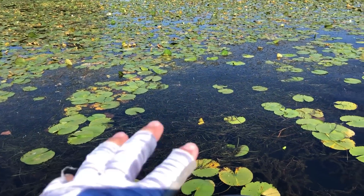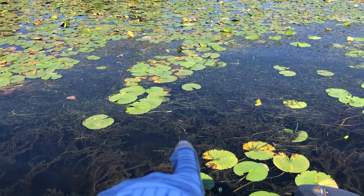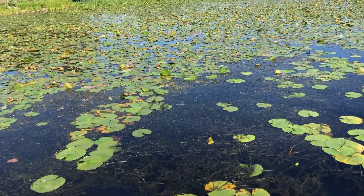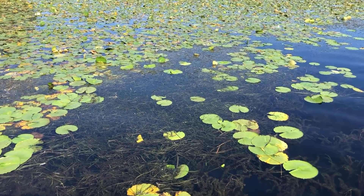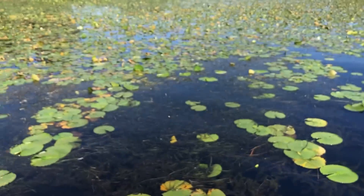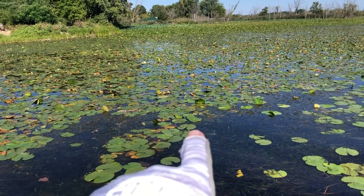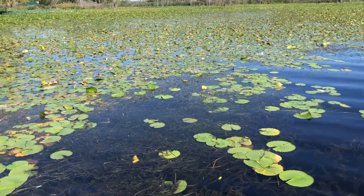I just want to point out something when you're looking at these mats because it can be a little overwhelming. We have this chopped-up eelgrass mat right here in front of us. Towards the edge, it's a little more sparse, not as thick. But if you look right up in certain areas, it almost looks like a different color — and that is where that mat is the thickest. Anywhere you have that thick mat, that's typically where those bass are going to be. So instead of flipping every square inch of it, I'm concentrating my time on this thick region — it's only about five feet wide but it stretches all the way down. That is where those bass are going to be.